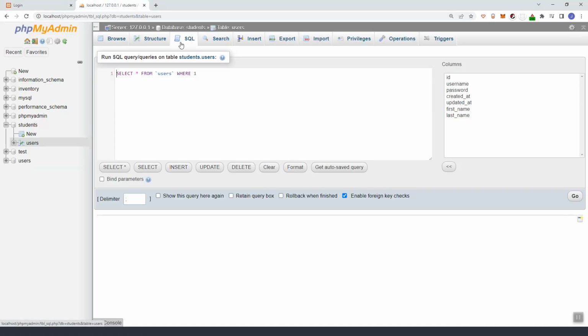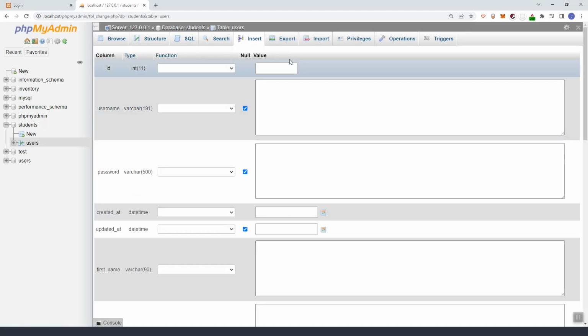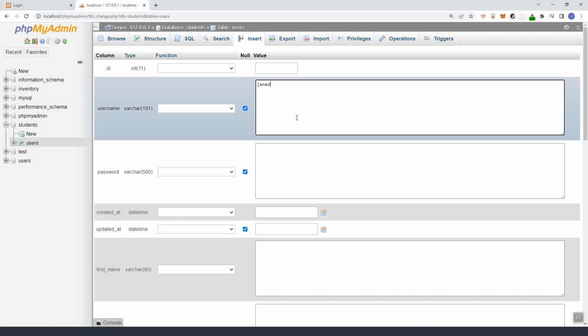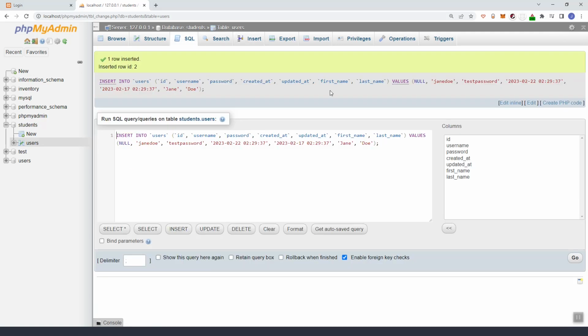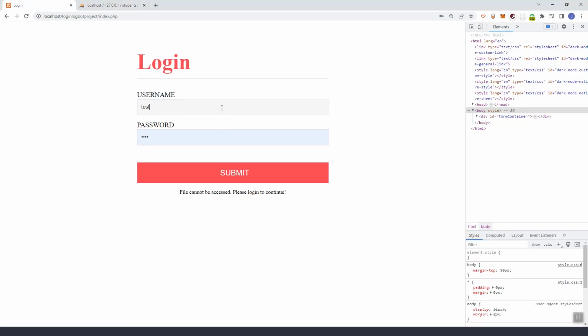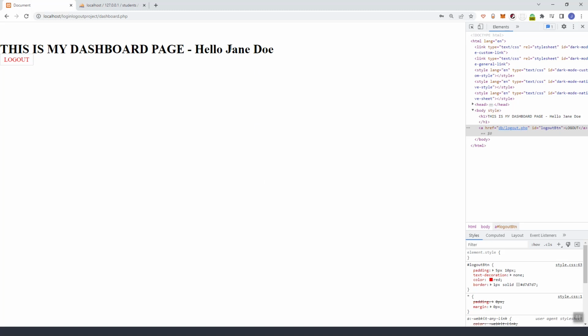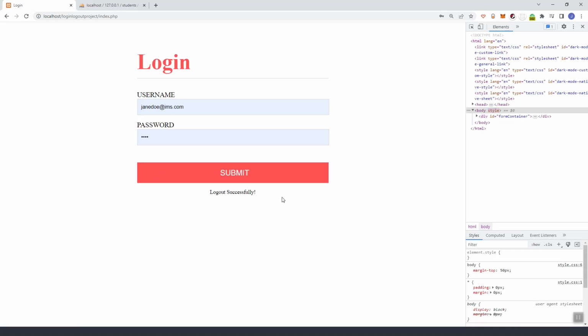So let's try to add another user, and then here let's change the test password. Then here just randomly select a date, then here Chando. So if we go and login Chando and then test password, please submit. As you can see, it's Chando instead of the Jando. Then we log out, it shows the message.